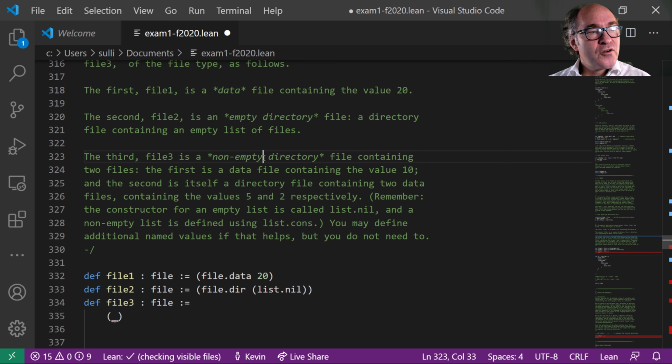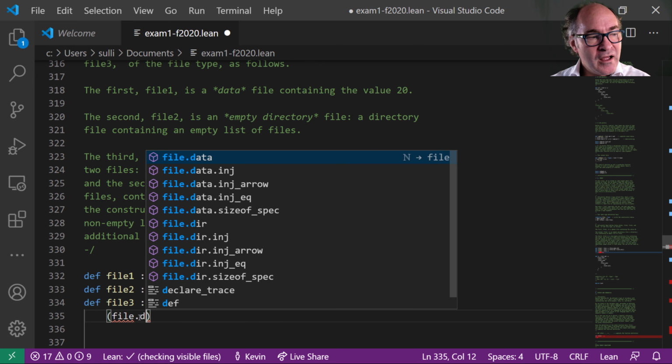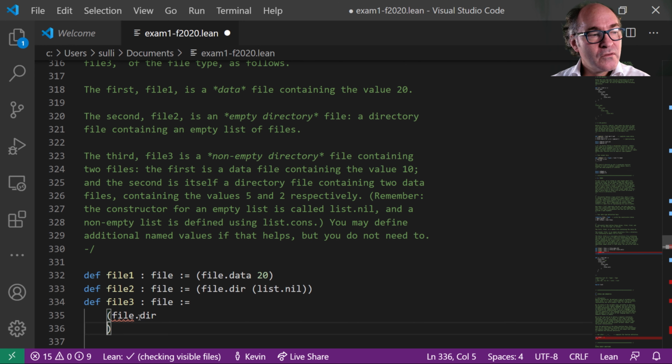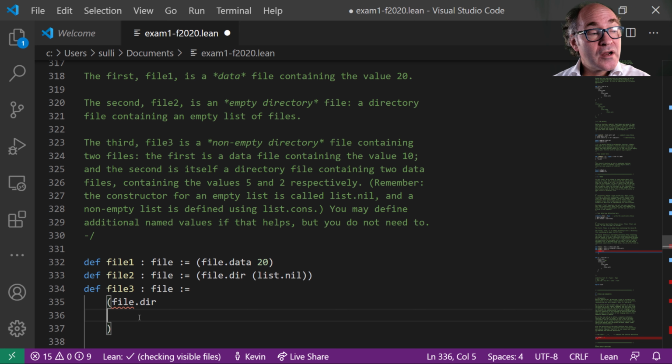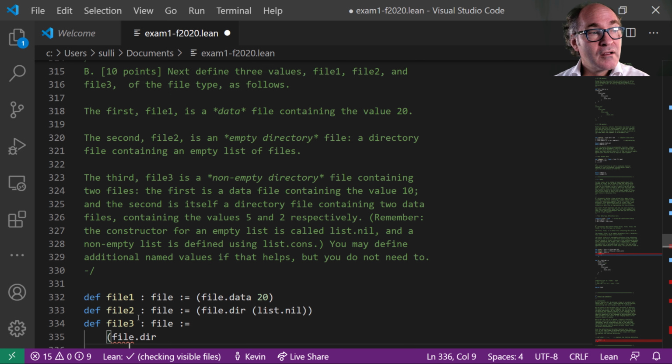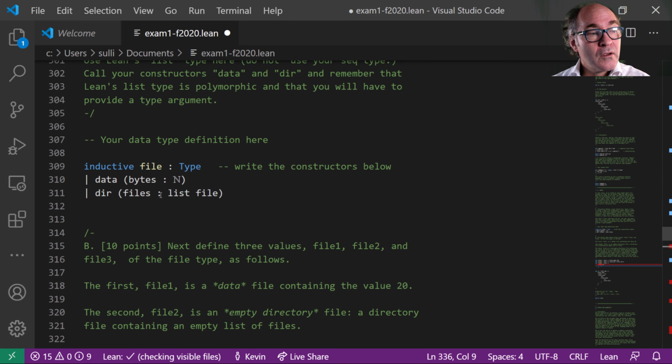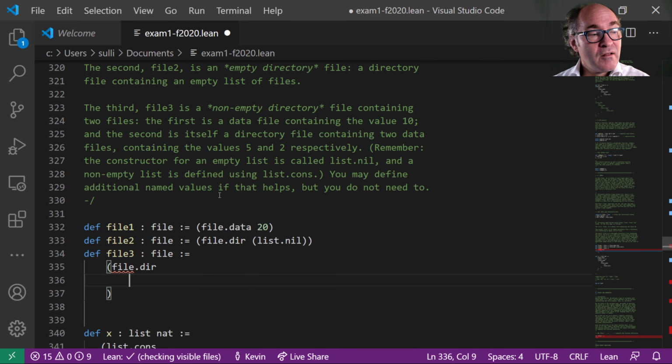The third file is going to be a non-empty directory file containing 2 files. So we know it's going to be a directory file, so this has to be file.dir. And how many arguments does file.dir take? One, of type list of file.